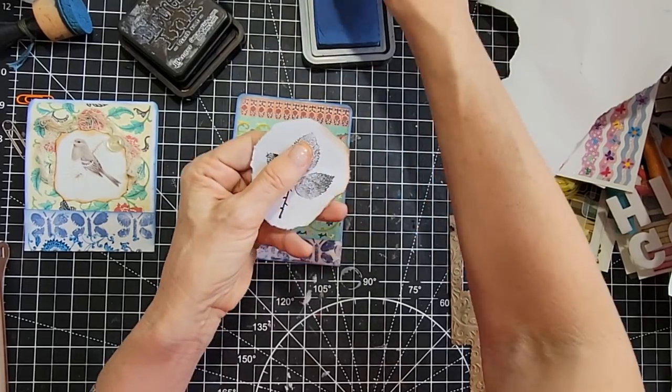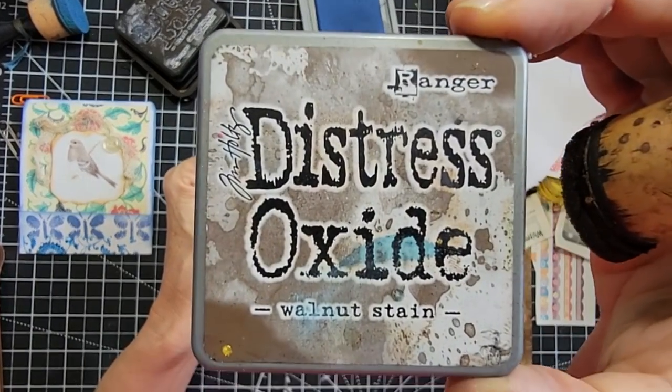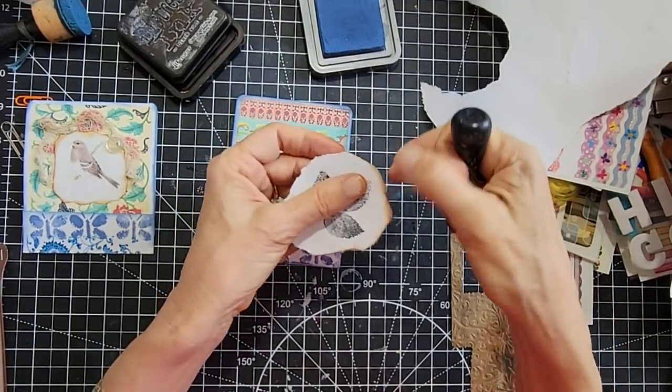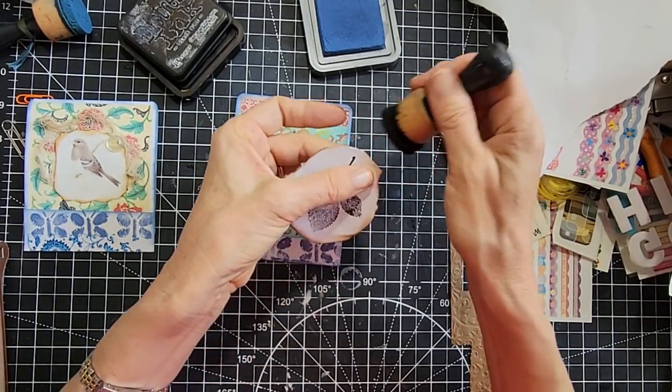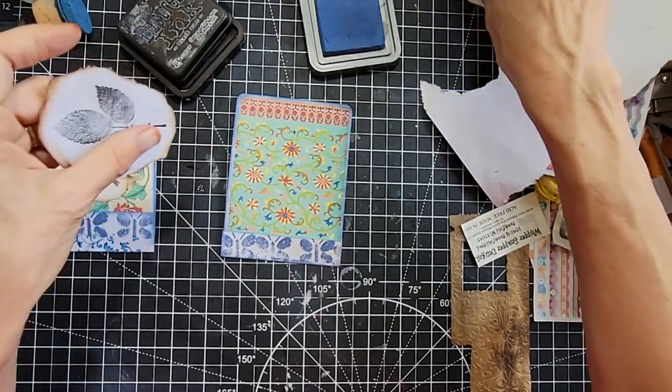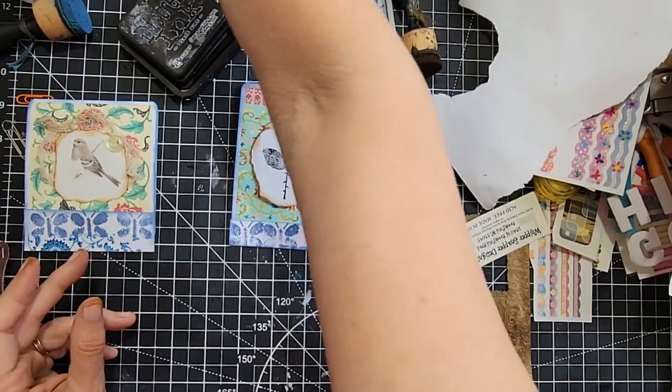That's right. This again is walnut stain distress oxide. Going around the mountain here. You can just put that like that, completely done. Don't need any extra fuss.